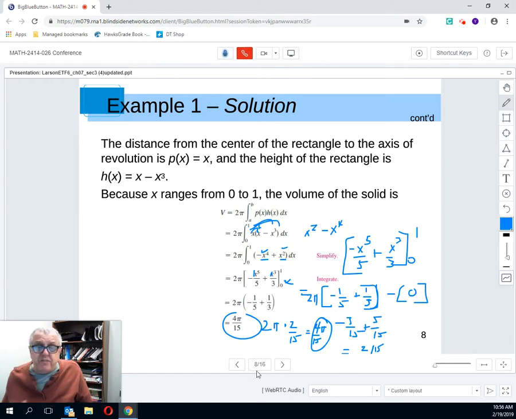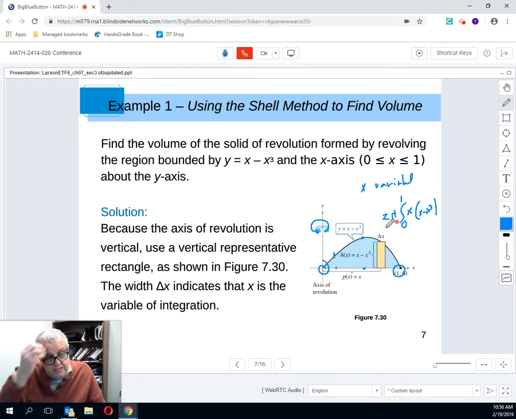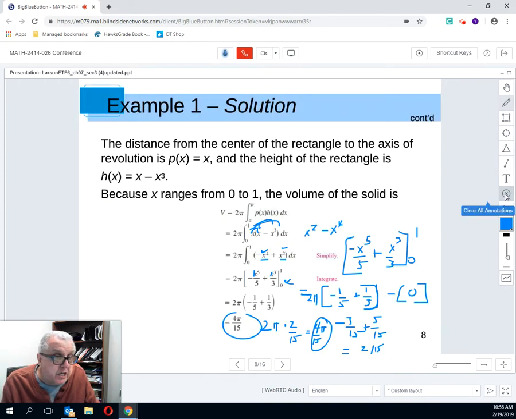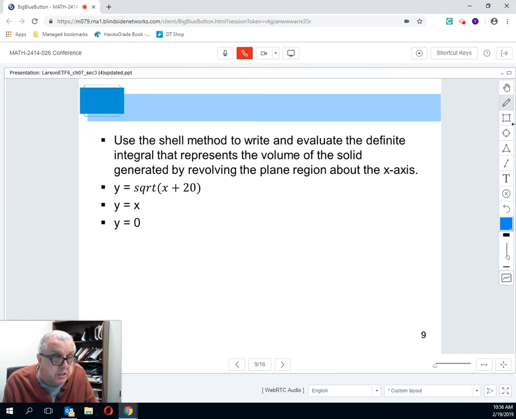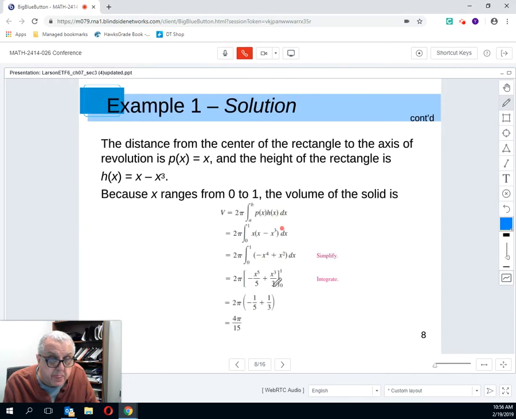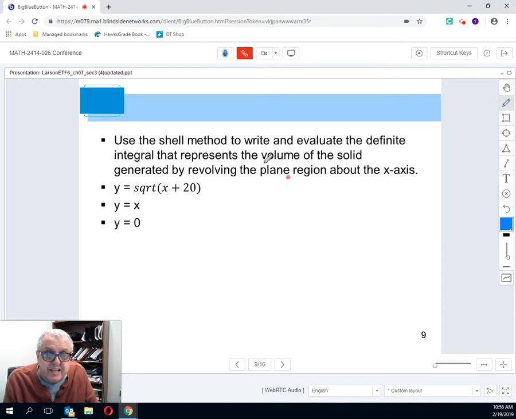All right, so that's fairly easy. If you look at our picture, we're just dealing with one function and then this thing was going to be revolving around the y-axis. So you look at this shape, and it's revolving around the y-axis. Let's take a look at another problem. Oh, we just did this. I erased everything we were doing. Let's take a look at another problem.